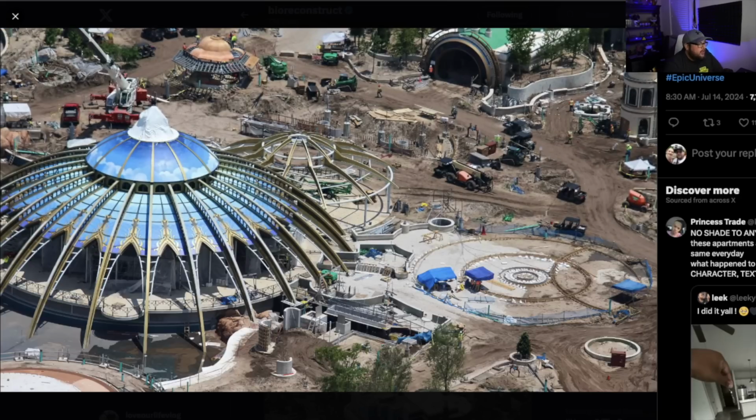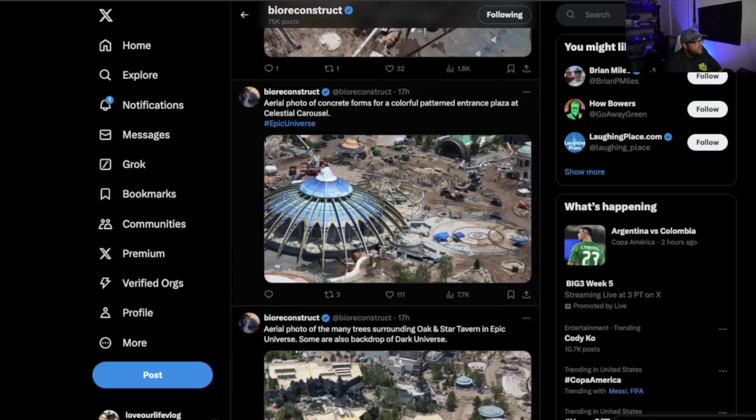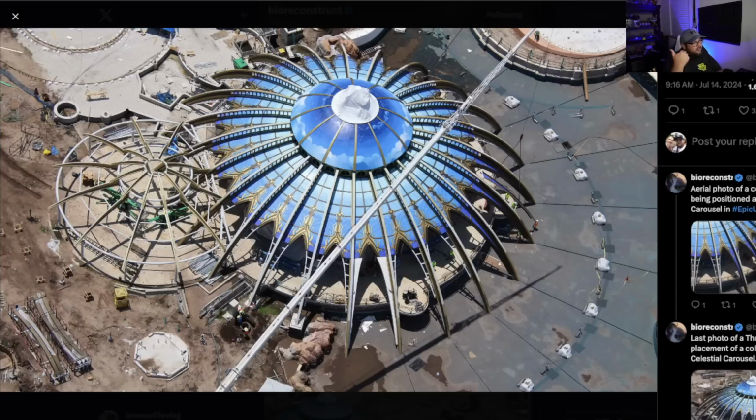More pictures here showing the colorful pattern at the entrance plaza. And if you notice, I believe it might not be in this photo, but there are some more panels that are on the ground that are going to be raised up there into that area. So here's an over the shoulder, over top look here of everything. And that looks pretty impressive. Pretty amazing, actually. A crane is lowering a colorful roof panel. Okay, so they were lowering it and they were going to add it to it. Of course, there's more on the left there that's got to be added as well.